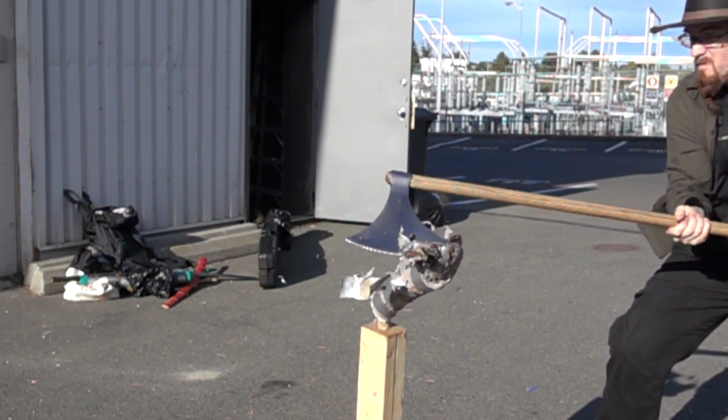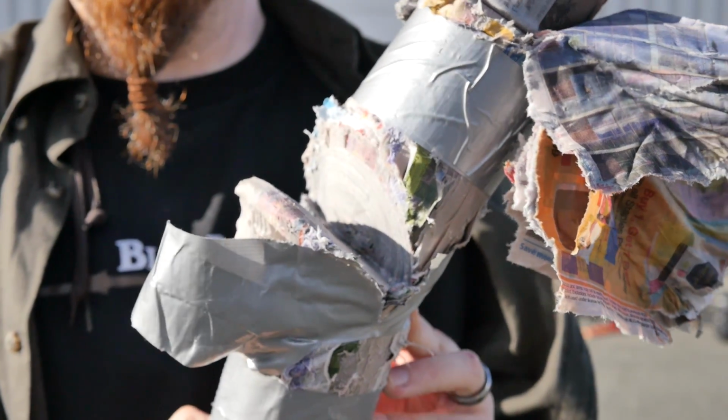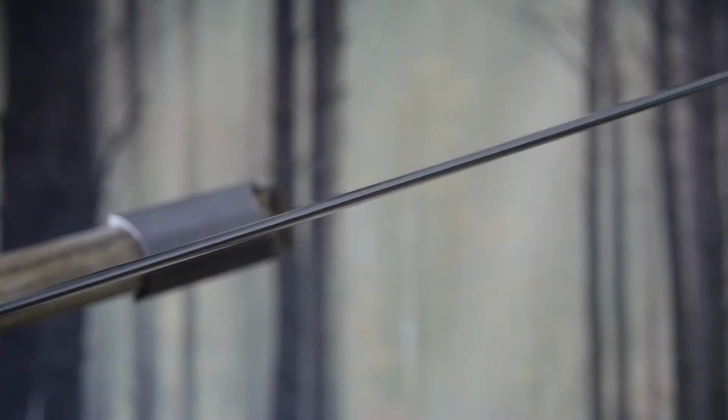The only thing that I find is a bit of a shame is that they simplified the blade shape. On the original, there's a stronger taper from the blade to the edge, and you can see the bevel in the picture. So it would make it look a little more interesting and would probably also change the performance a little bit.